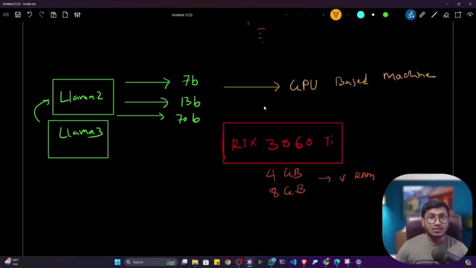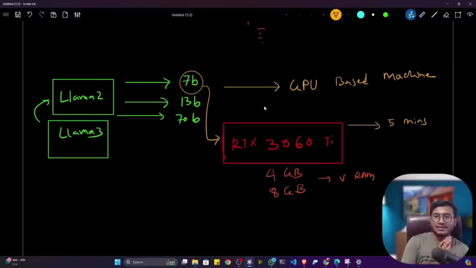Now just consider, let's say I'm loading this Llama 2 7 billion parameter model in this GPU. What would be the inference time? Let's say it will take 5 minutes to give you the response. Now just consider, if your application is taking 5 minutes to execute only one prompt, will people use your application?